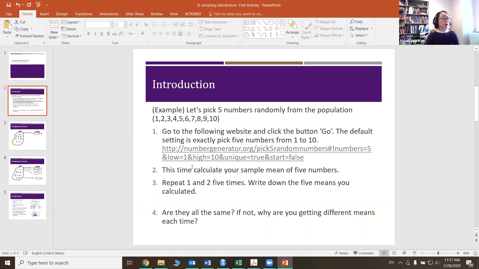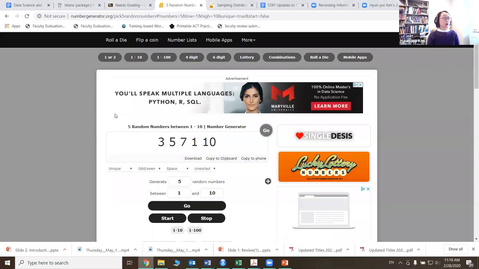But here I just want to use this website. This website will let us do random sampling pretty quickly. You just copy and paste this address in your browser and you'll see something like this. The default for this setting is actually exactly what we're trying to do: generate five random numbers between 1 and 10. If you click the Go button, it will generate five numbers from 1 to 10.